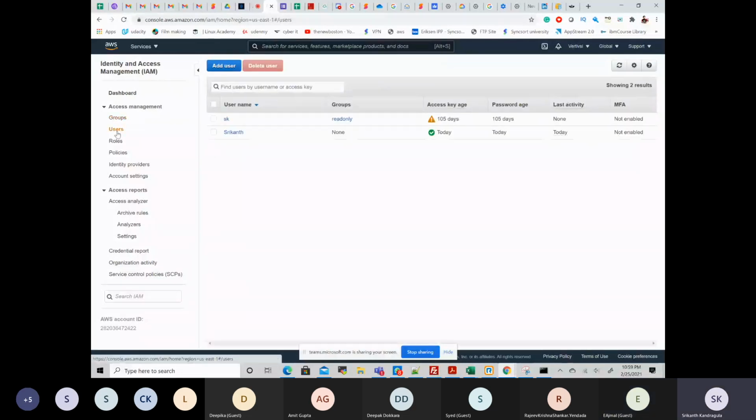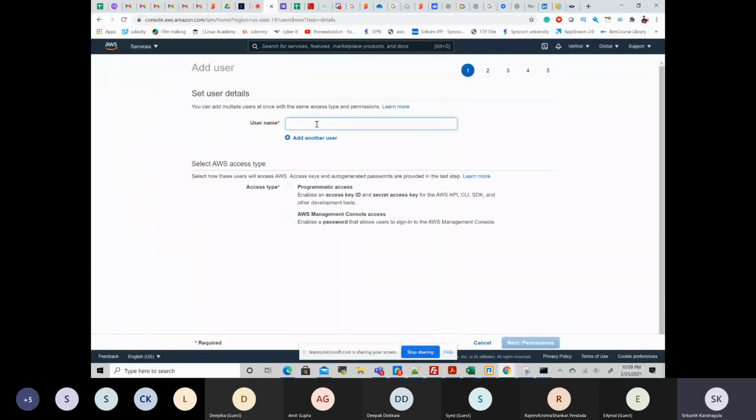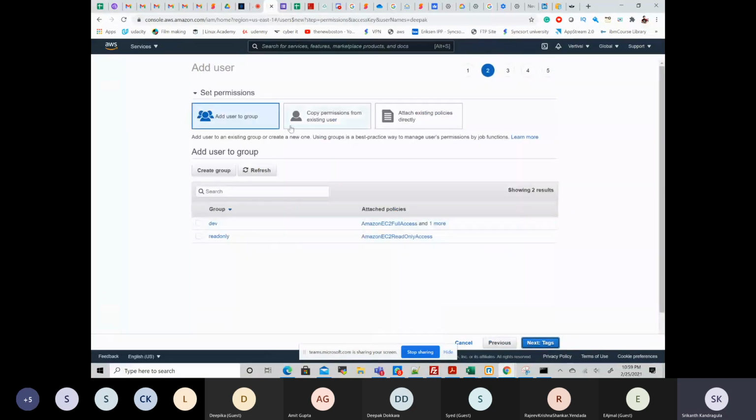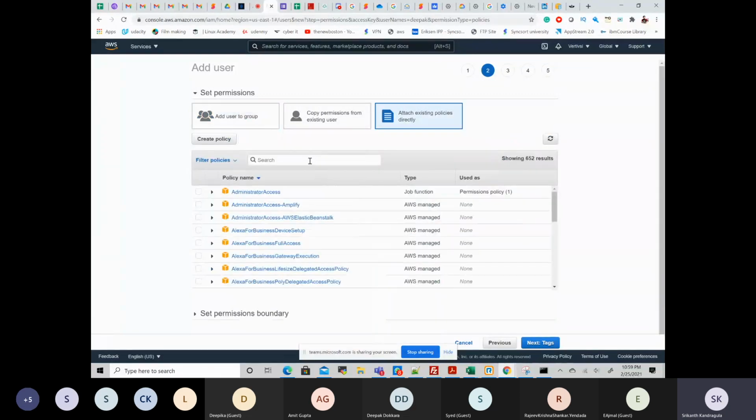I can create a user called Deepak, and I'll give only programmatic access, so that I don't need to give a password. Then I can give IAM full access. IAM is nothing but Identity and Access Management. He can create users.